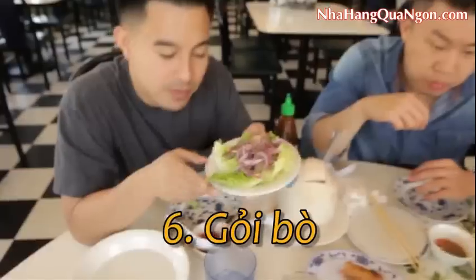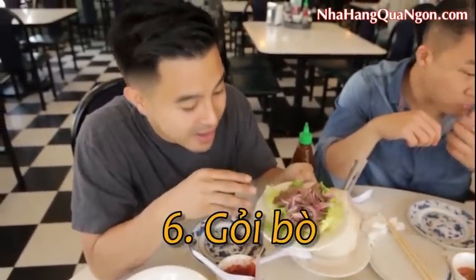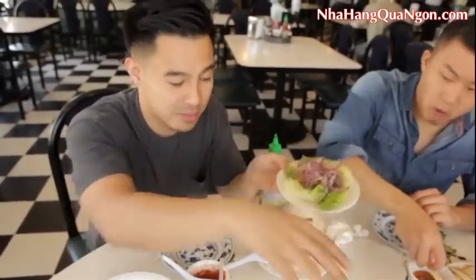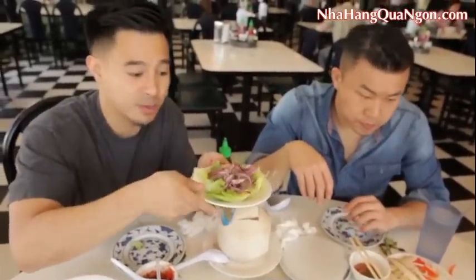For the sixth course of beef, we got the beef salad, aka the bau salette. We got the beef, the onion, vinegar under it, and topped off with some pepper. Really refreshing for your sixth course after all that heavy beef on the plate. I like this one a lot.